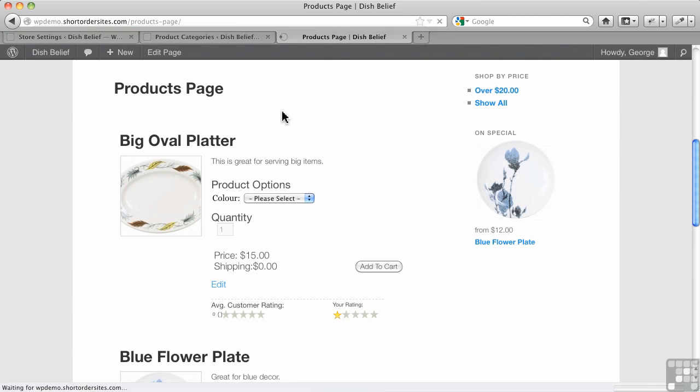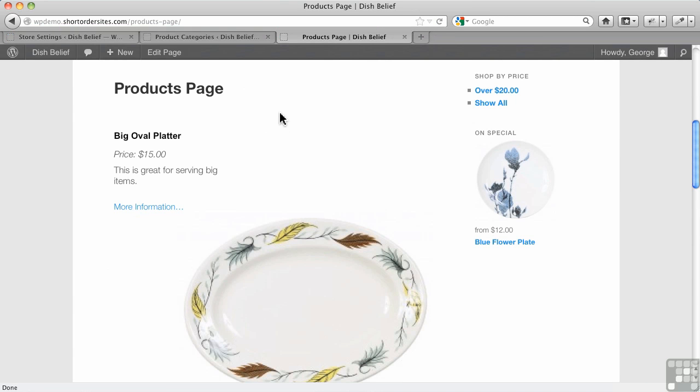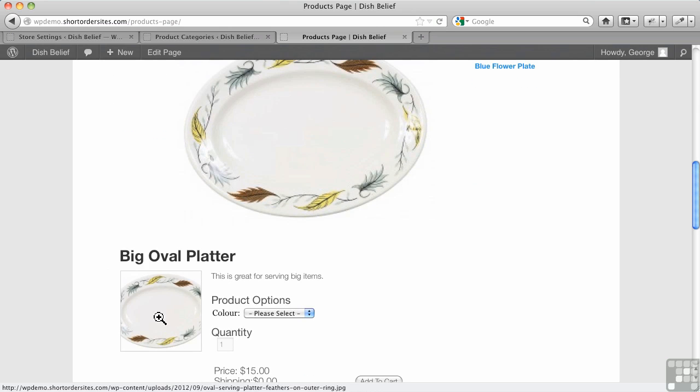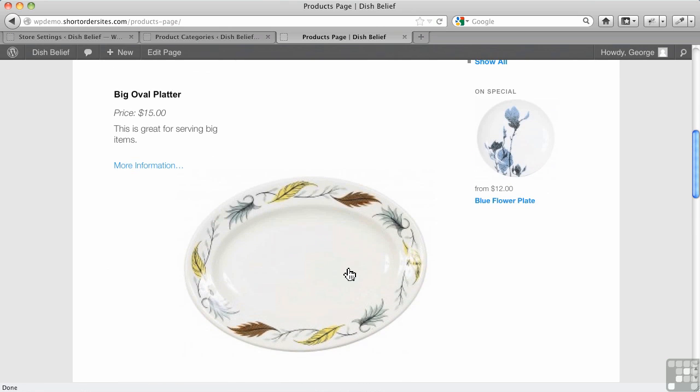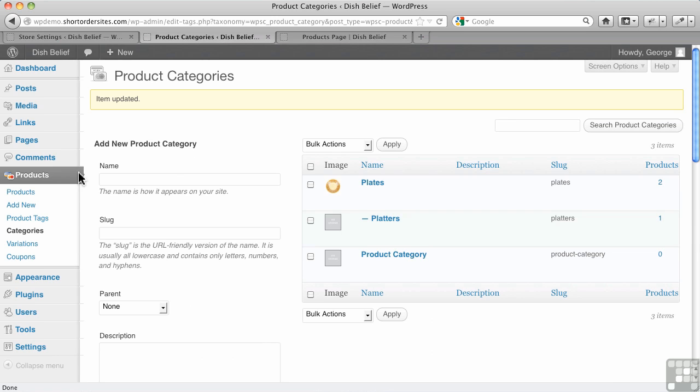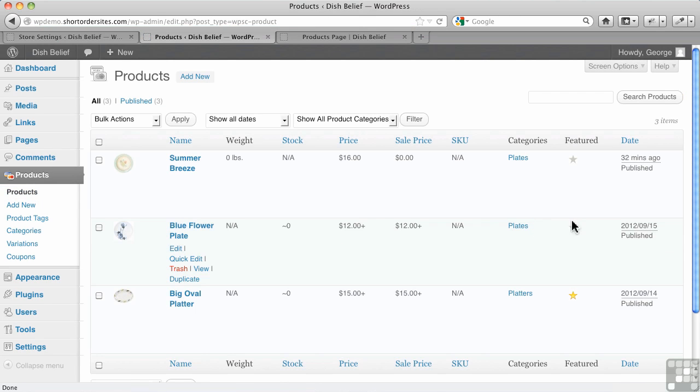We have one item featured right now, and it turns out to be the big oval platter, which is the first item in our list, but that's okay. So it shows you a very large version of the image plus this. And that's going to show that for one featured image. They don't really explain that there, but it's one featured image at a time. If you have multiple featured images, it will rotate in there, okay? Let's take a quick look in products here, and we'll do that. Let's select another featured image here.